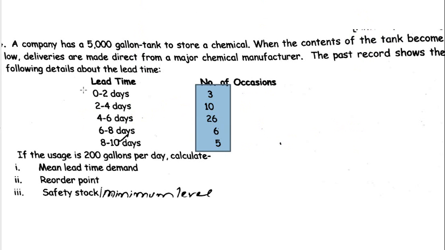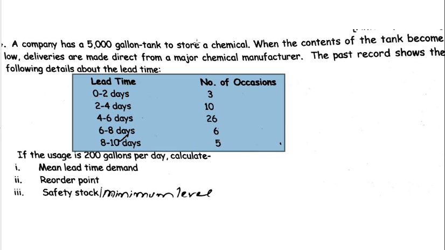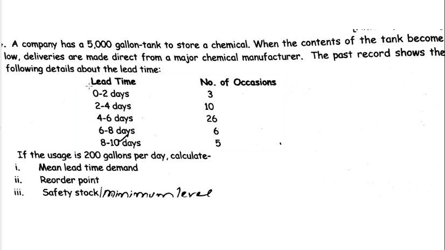So you have understood how you calculate the mean lead time if you are given this kind of data. Right? You will take the frequency as the number of occasions, how many times that event has occurred. And what is the event? That is x, lead time, average. Now multiply the event with the number of times it has occurred and take the total of it.